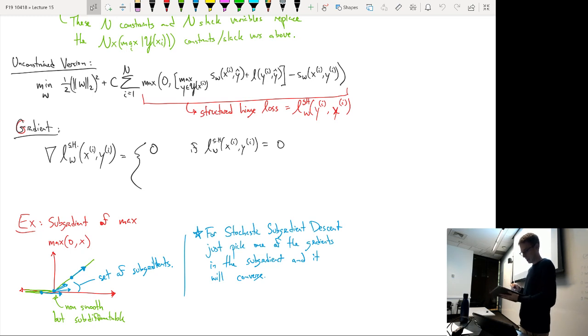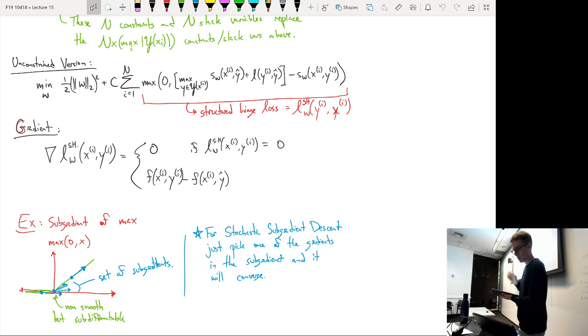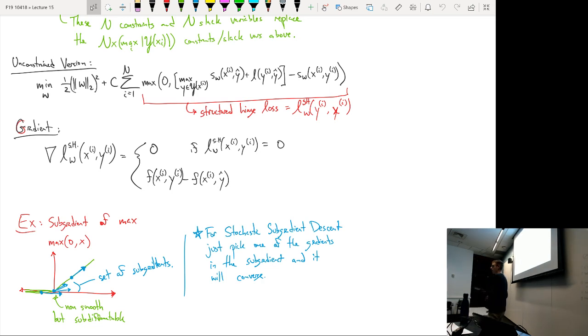And so opening that up, we get that the gradient is just going to be the feature vector for xi, yi minus the feature vector for xi and y hat. Okay. Does anybody see any problem with what I just wrote down?